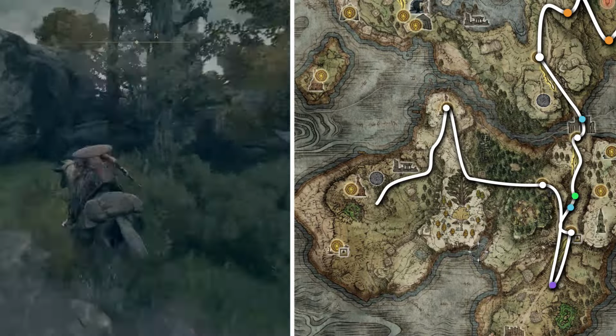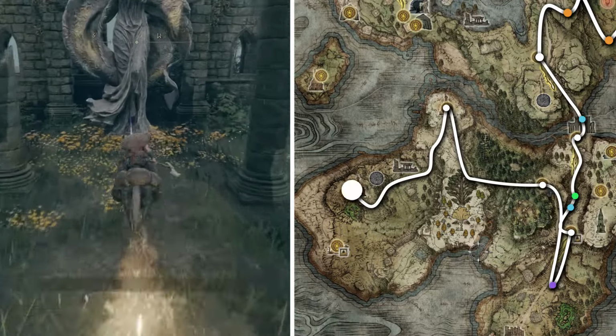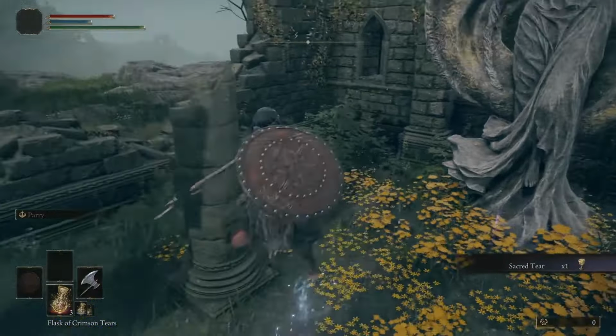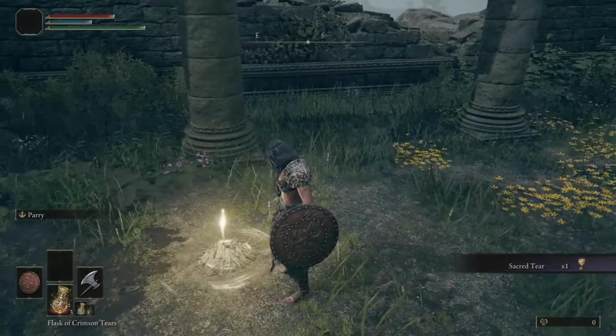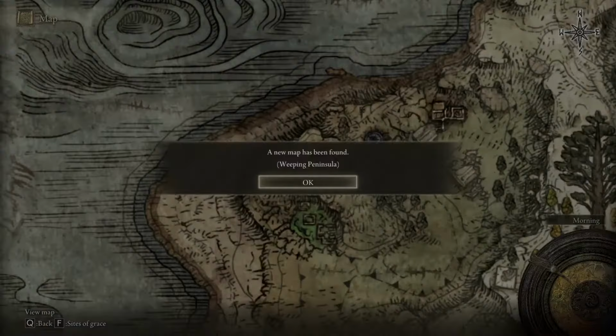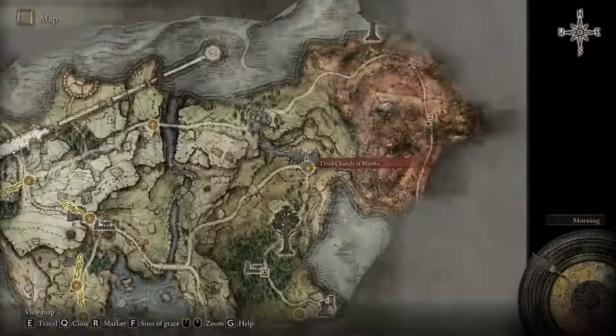The other challenge to this early on is that you will have a little bit lower of a carrying capacity, and we're getting a really heavy weapon right out the gate. So it does mean you're going to be using some lighter armor, making you a little bit more susceptible to attacks. Once you grab this tier and grace, we're going to be traveling back to the Third Church of Marika.